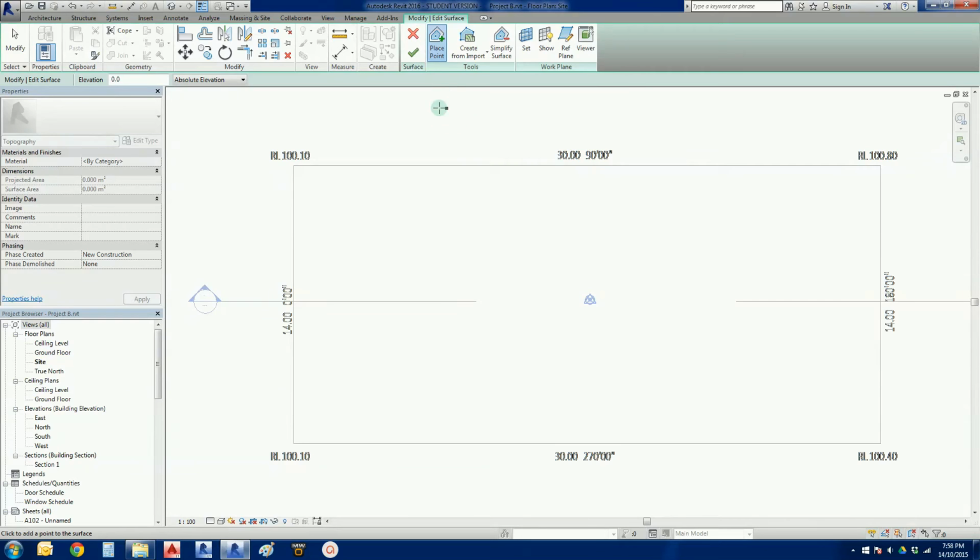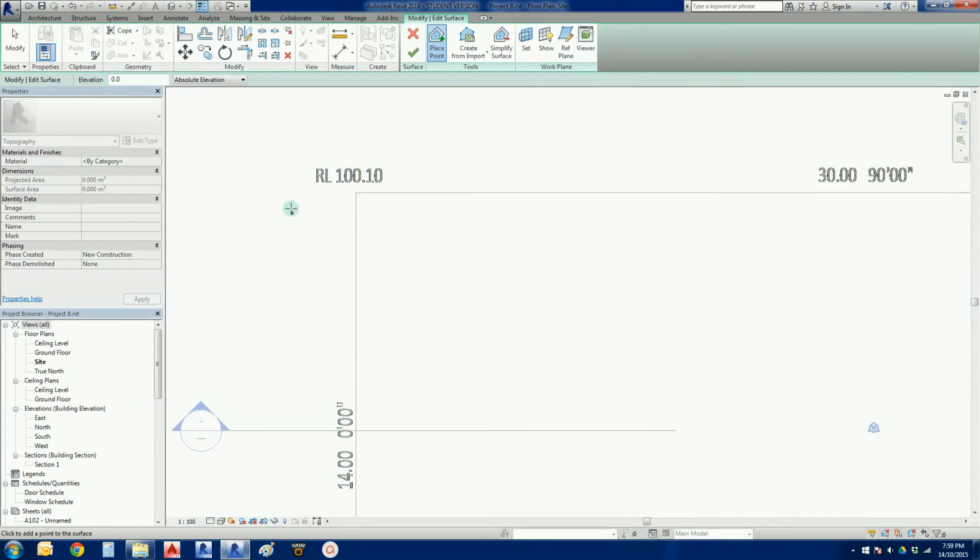Okay, so that's the differential there. So I'm just going to build this. We've only got 4 points. It's an easy thing to do. Okay, so place points. While I'm in there, as you can see, if you zoom in, there's a little black square chasing my cursor. So that's our point marker. Now what I want to do here is we need to do a little bit of calculating.